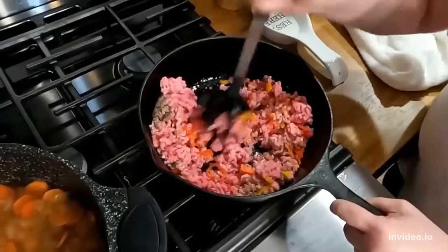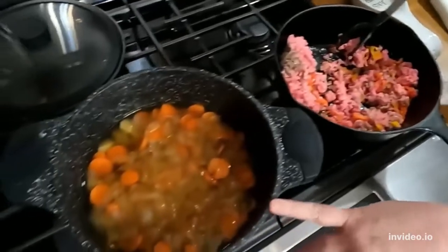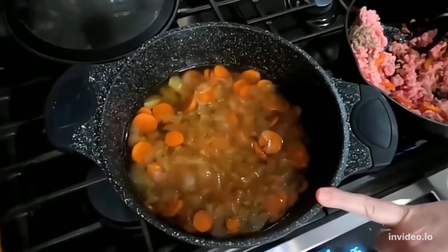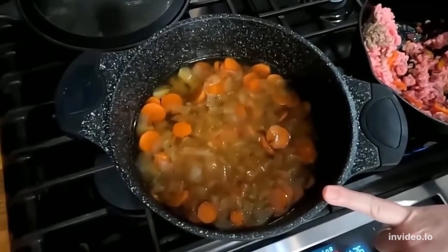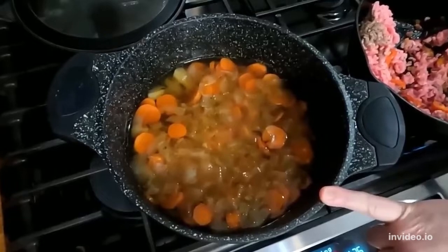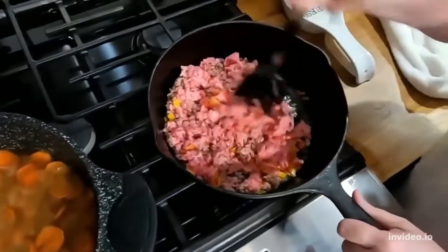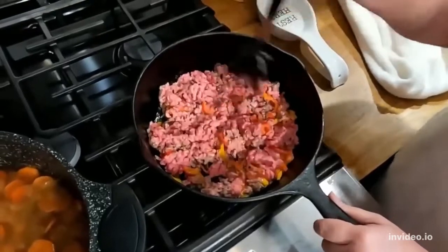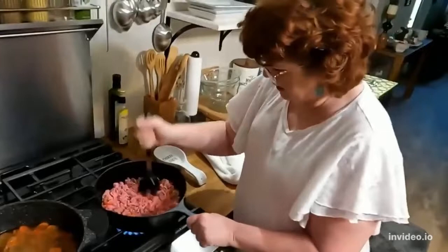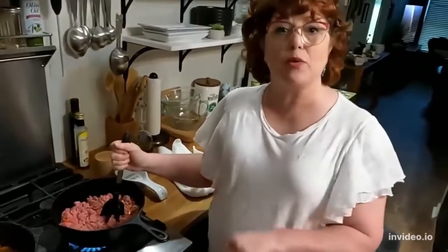This is going to be really good, y'all. This looks so good. Now, over here we have our vegetables that I simmered in our beef broth this morning. And that's onion and potatoes and carrots. And that's going to go in our pot pie. All right, we'll see y'all in a minute when this gets good and brown.